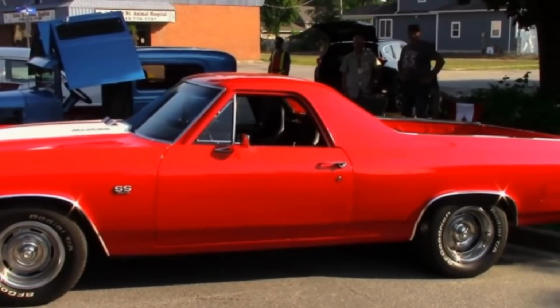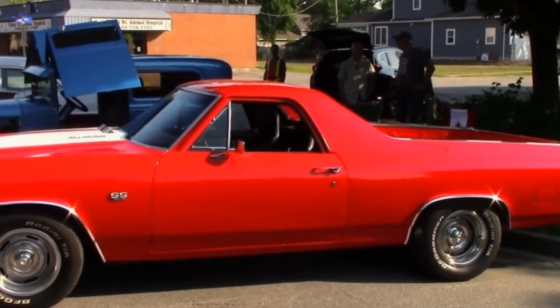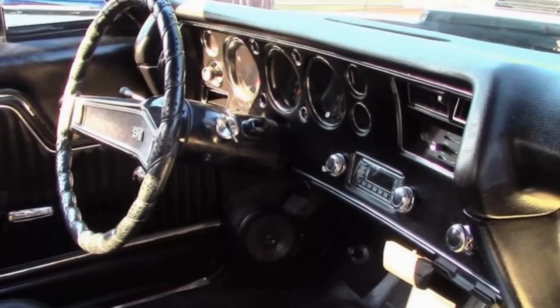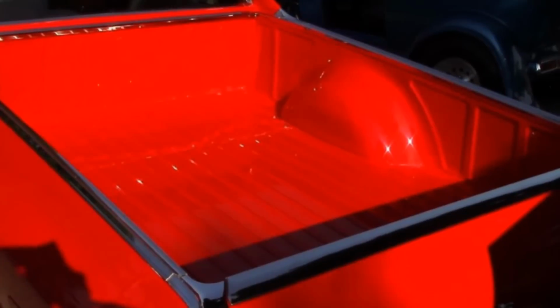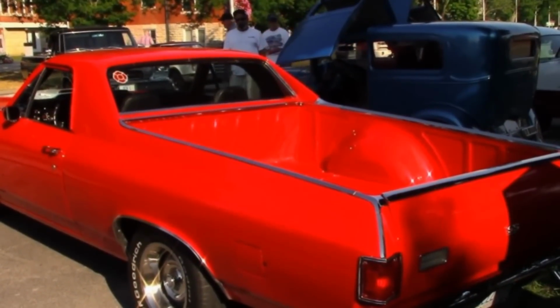The amount of real chrome and the amount of just the beautiful design that the car was designed. The body on the El Camino was in pristine condition, but some restoration was required for the interior. I had to redo complete interior restoration. It had just a few little flaws in the interior, and I ended up redoing everything inside. All brand new.